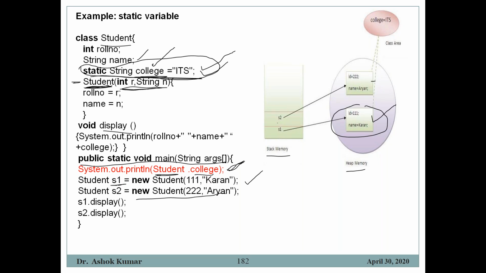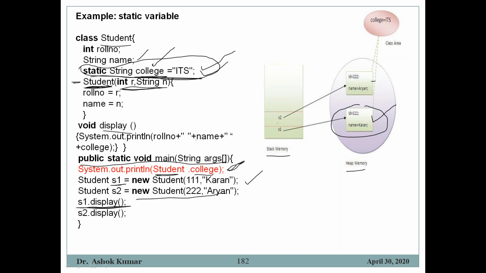Now we are calling the display method. Display is not a static method, so we are calling it with the object. Keep in mind, if it's a non-static method, then you have to call it with the object name. Another important point is that this is main, and to call the Student class's display, we have to call it with the object name, because display is a non-static member. So you first write the object name, then dot display. So this will be called.